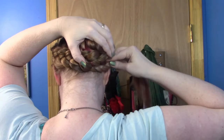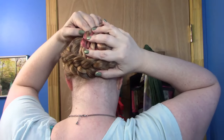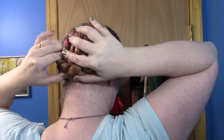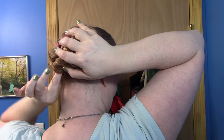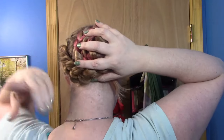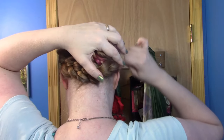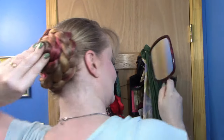So as I go around, I'm going to tuck this up under the outside, because we want the big fat part. Now you see we're back over here. This has to go underneath that braid. Just get your fingers up under there. Get that tail end. It just looks nicer, and that way it looks like something magical. We replicate magic here, even if we don't actually do it. All right, that feels good, but I'm going to double check and make sure it's doing what I want it to do. It is. Excellent, although I do see some ends sticking up, but I'll get those.